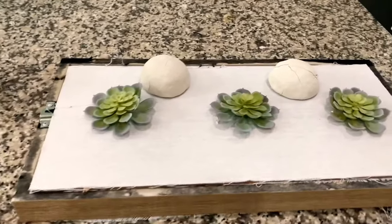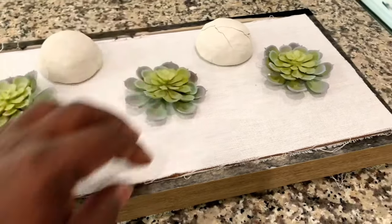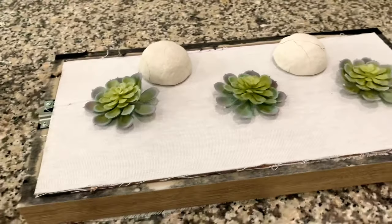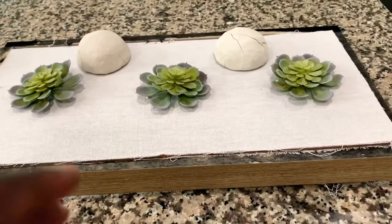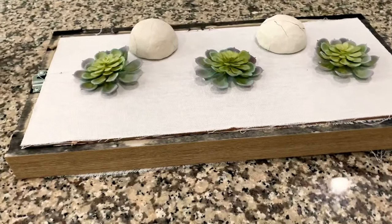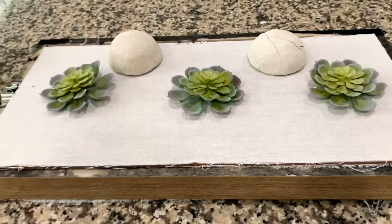With the shadow box, what happened was one of the succulents actually fell off. So I opened up the shadow box itself. I'm going to have to do some cleaning to get it back the way it's supposed to be. But what I wanted to do is add to the shadow box, to give a different texture, a different look. I don't want to get rid of the succulents themselves, but I wanted to add something to it. So guess what I came up with?